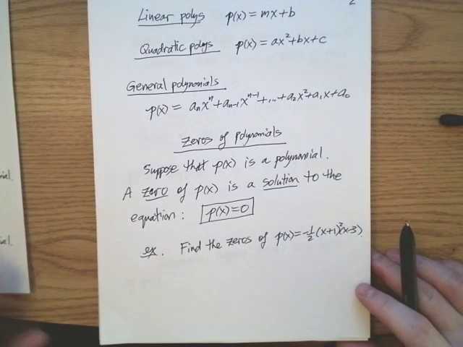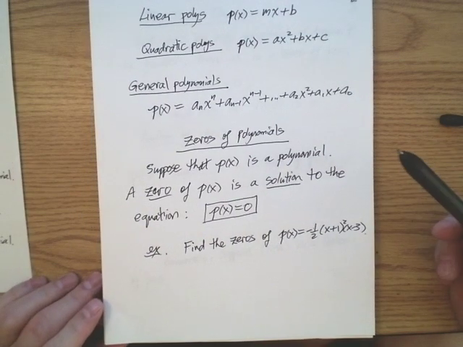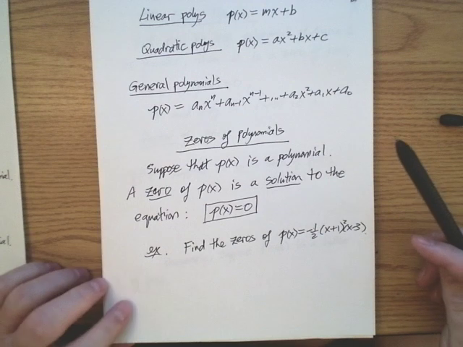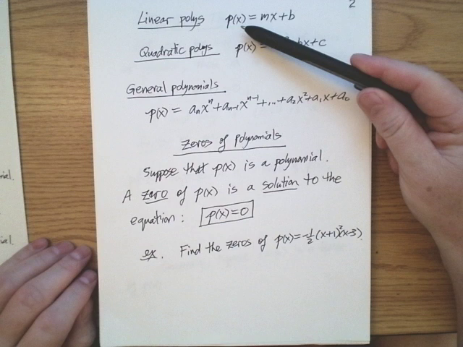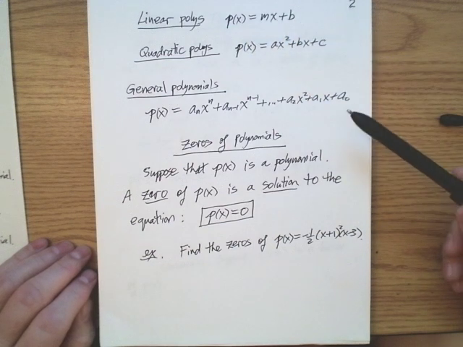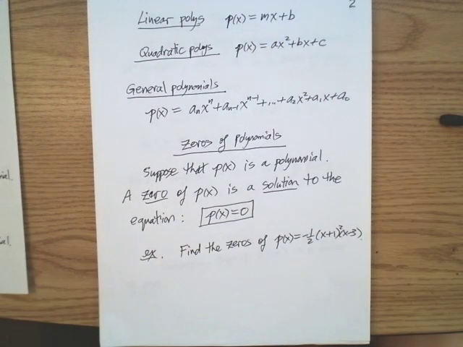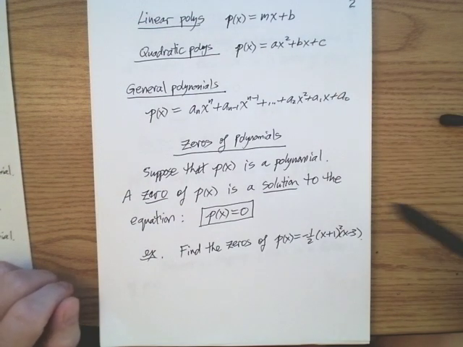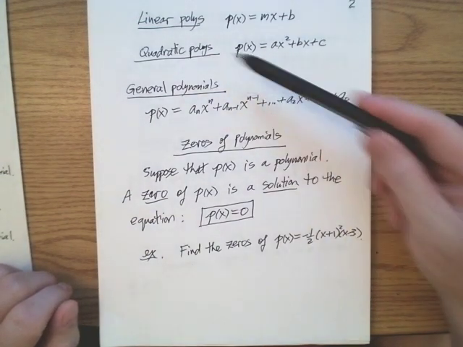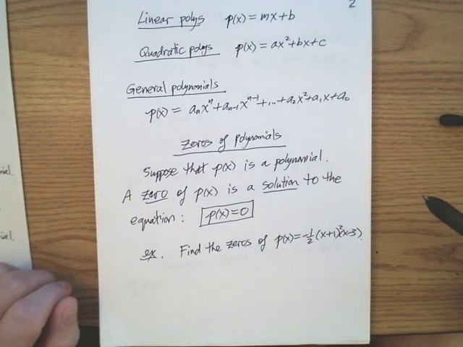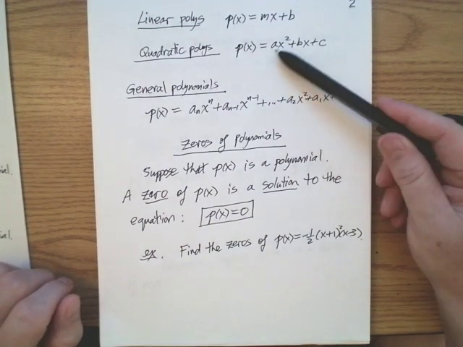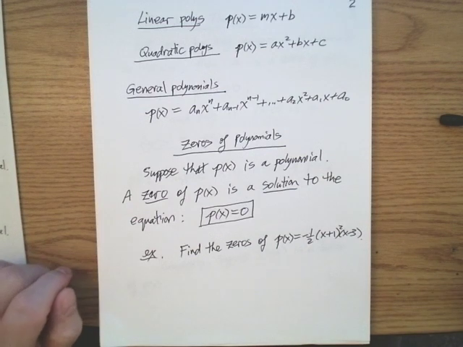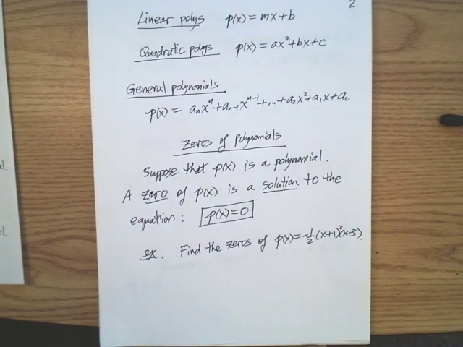Before I finally do that, let's talk about the general way I'm going to write a general polynomial here. Remember linear polynomials? We were doing stuff like this: y equals p of x equals mx plus b. The coefficient on x had the interpretation of being the slope of a line, and b was the y-intercept. We also had quadratic polynomials. This is very good for remembering the quadratic formula and such. We had p of x is ax squared plus bx plus c. Presumably a, the leading coefficient, is non-zero. Otherwise, it would just be a linear polynomial.